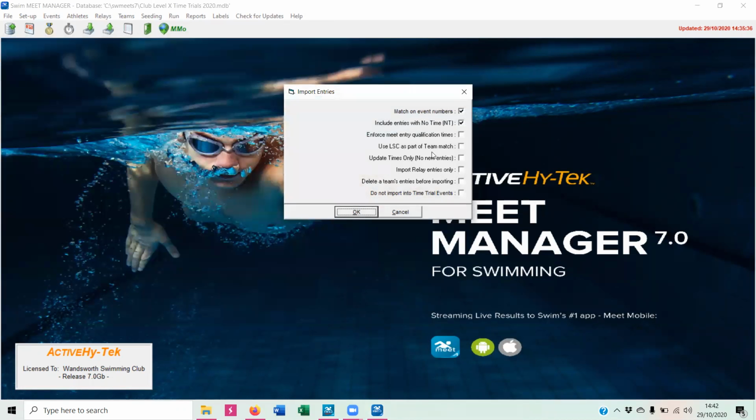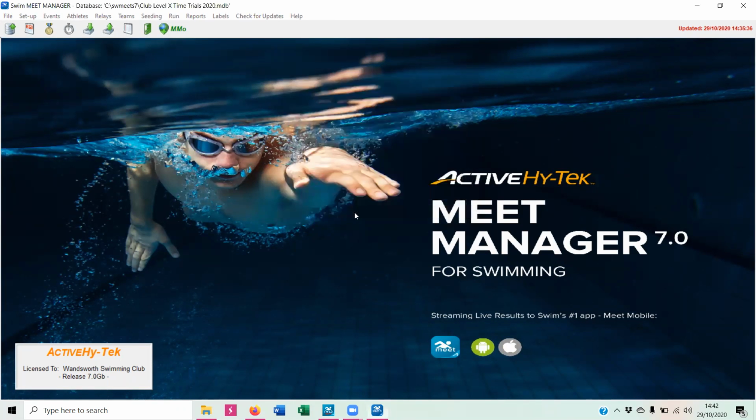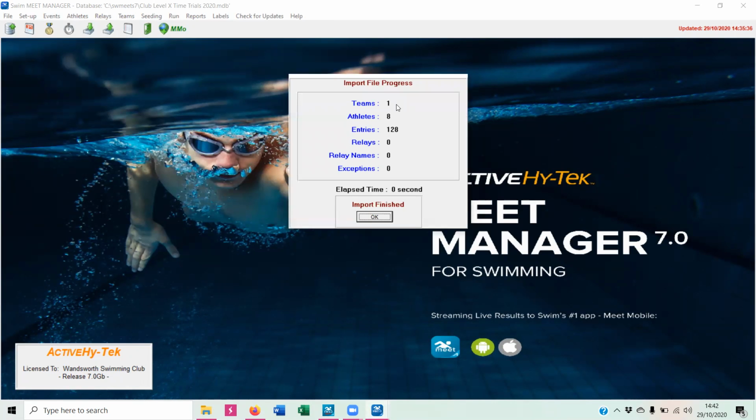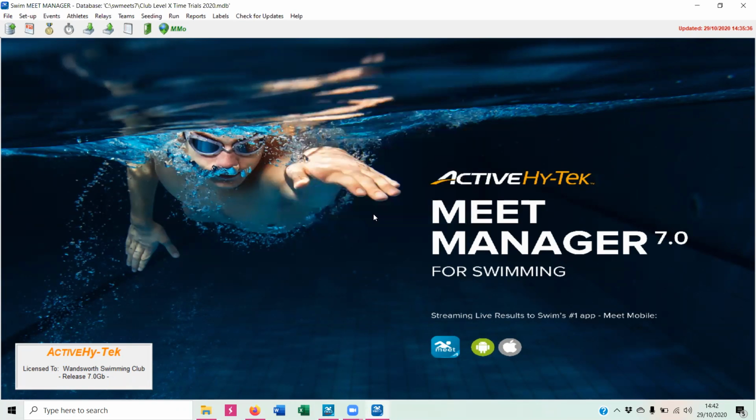Click OK. I would make sure just these two are ticked, so you are going to include no time entries. And you click OK, and it's now imported one team, i.e. Hogwarts, 8 swimmers, and 128 entries, which should be 8 times 16.